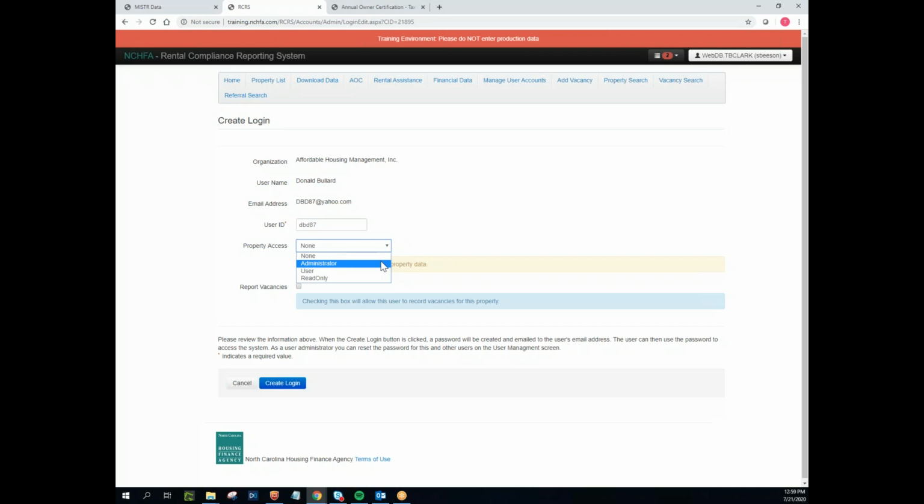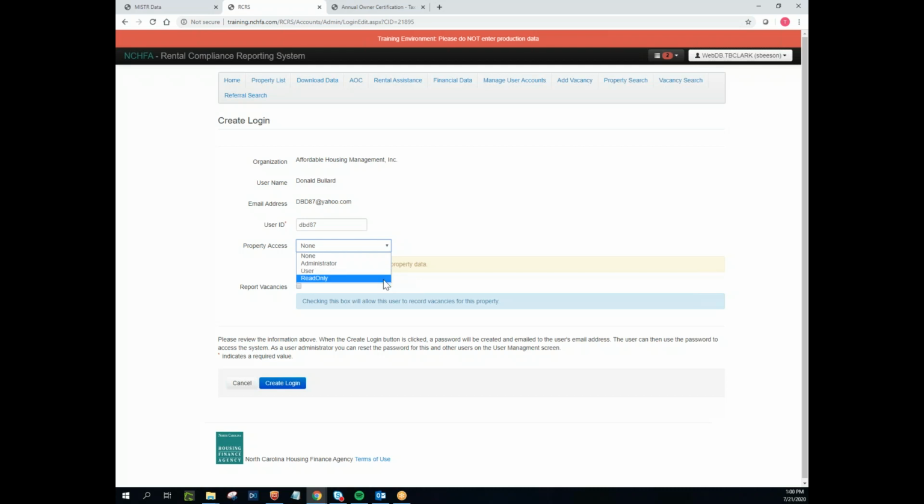I'm going to skip over the next one and go to user. A user, for all intents and purposes, has the run of the system, but they can only see the properties that you've assigned to them. So they can go in, they can enter in utility allowances, they can review file reviews, physical inspections, various items within the system, but only the properties that they've been assigned.